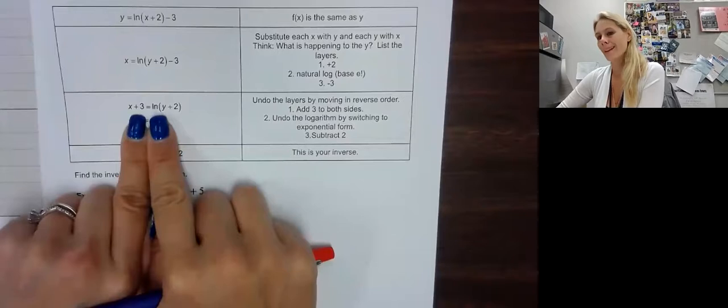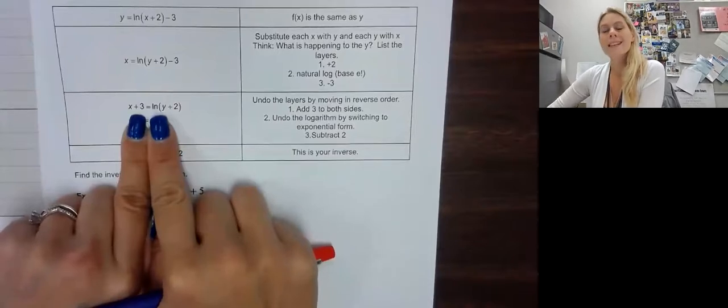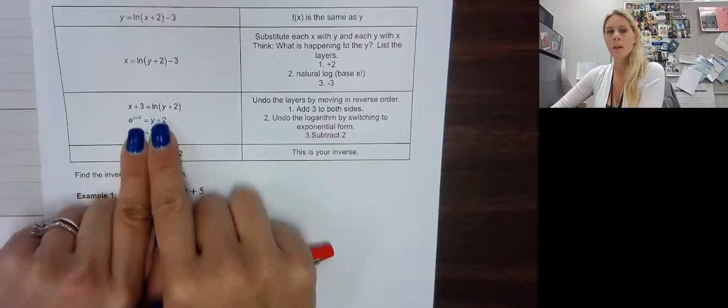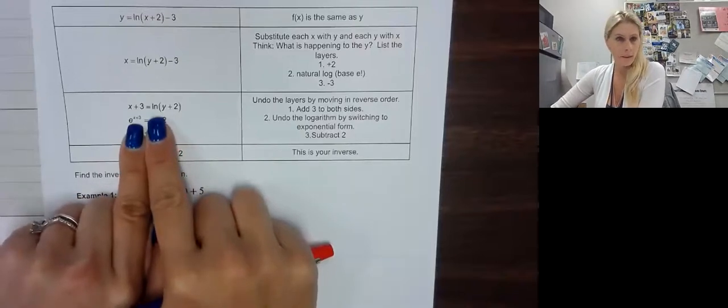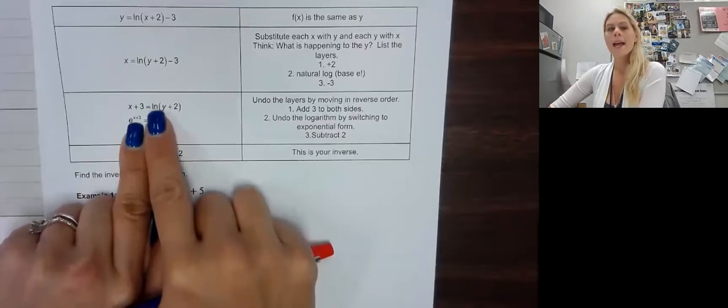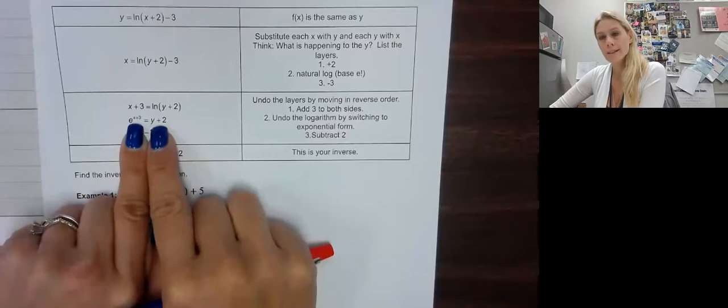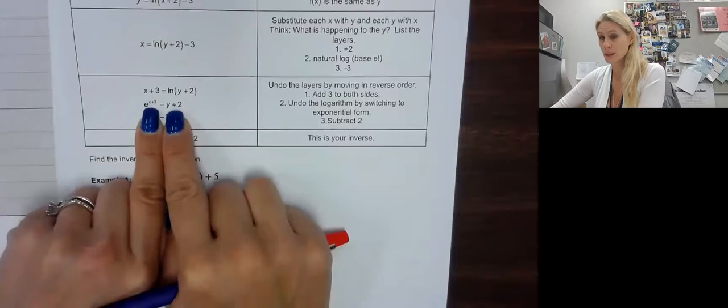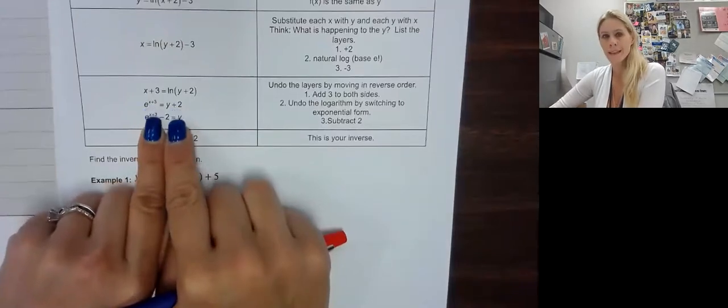We have to get rid of the ln. We get rid of the ln because of the inverse function. What is the inverse function of ln? Well, the inverse function of ln is e. So what we're going to do is e both sides. When we e the left side, the x plus 3 becomes an exponent, so make sure it looks like it. And then e and ln would cancel, so we're left, on the right side, with y plus 2. Now we're still getting y by itself, so we need to move that 2 over. We move that 2 over by subtracting it from both sides.